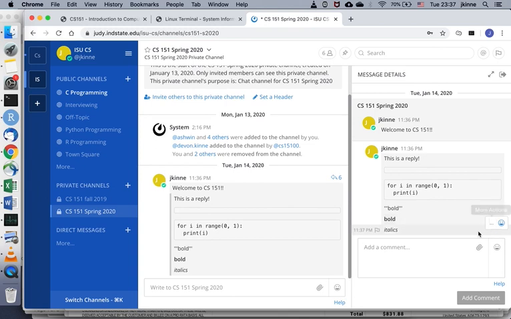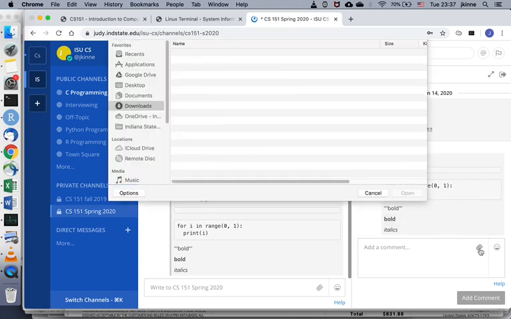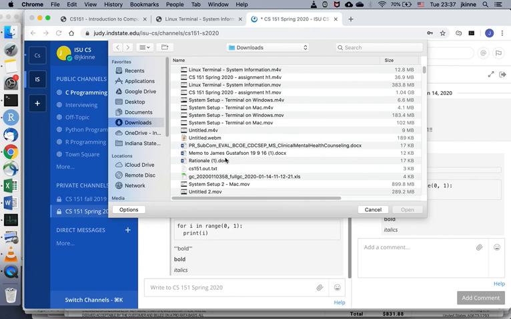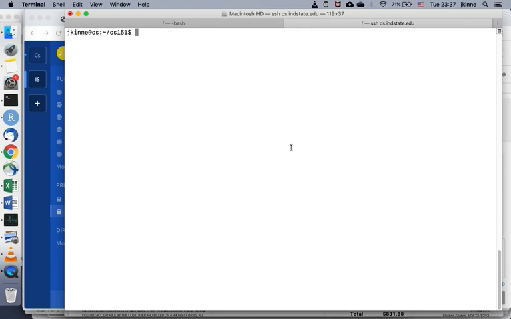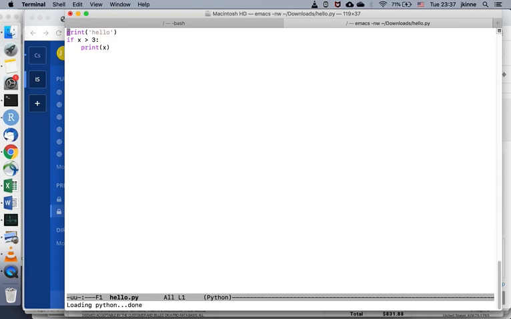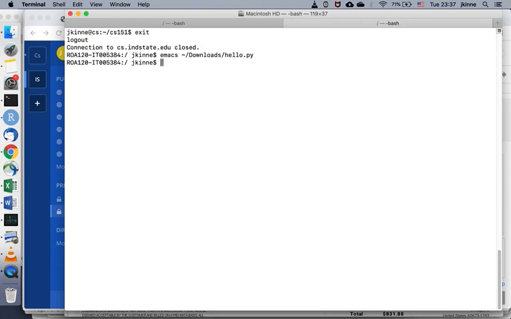And if I want to attach a file, then I could attach a file. Of course, I don't want to attach that one. Let's create a file. Well, that already exists, so we'll go with that one.